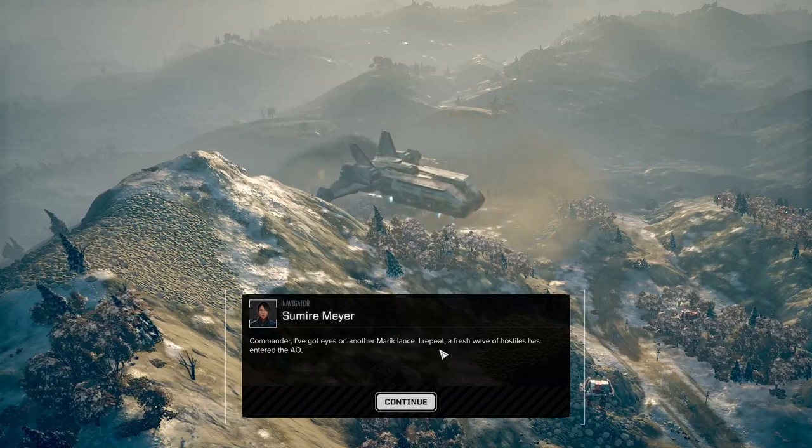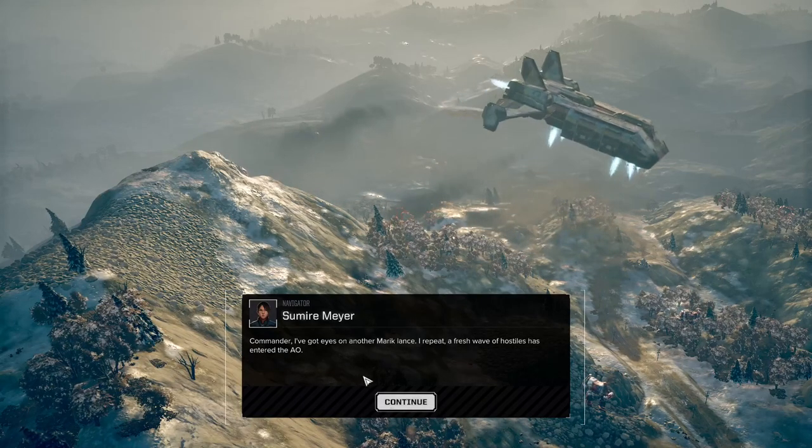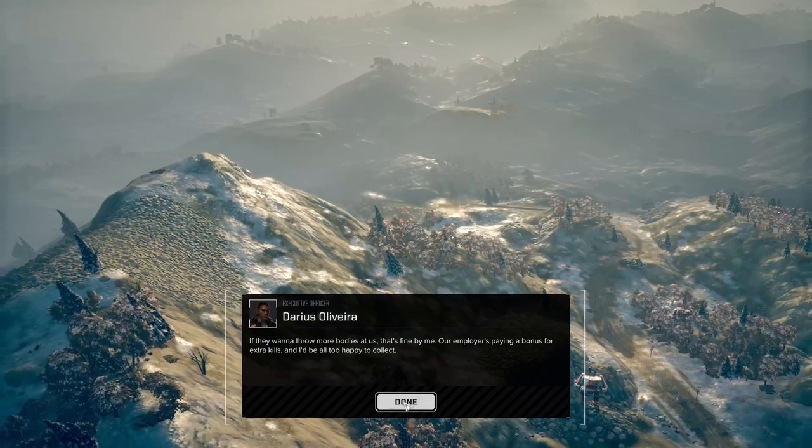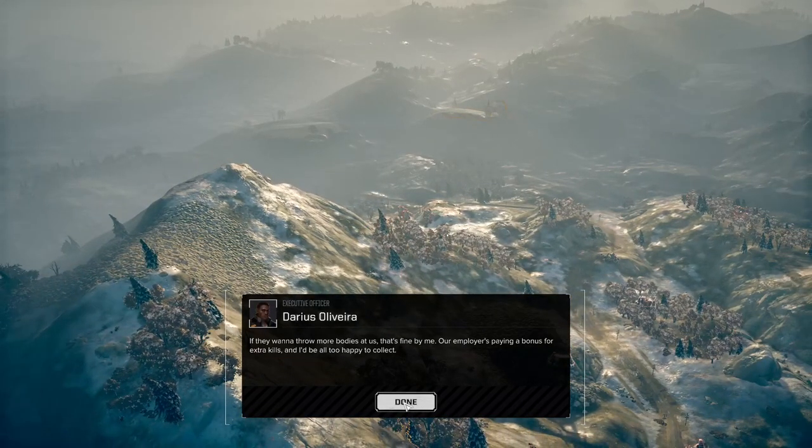Commander, I have eyes on another armored lance. I repeat, a fresh wave of hostiles has entered the AO. Mori clans? If they wanna throw more bodies at us, that's fine by me. Our employer is paying a bonus for extra kills and I will be happy to collect.